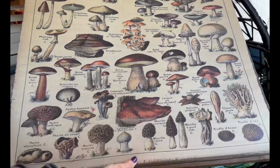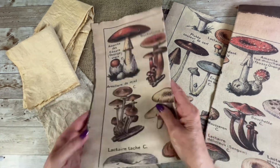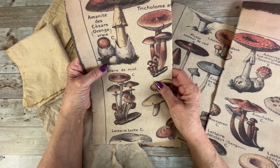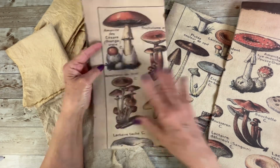You could divide this up any way you want, depending on the size of the journal that you want to make, and you could definitely make the entire cover out of it. This was a complete experiment for me. So if you want to try this, I would encourage you to have fun with it and make whatever size works for you.